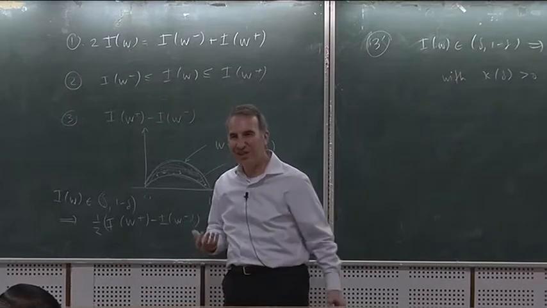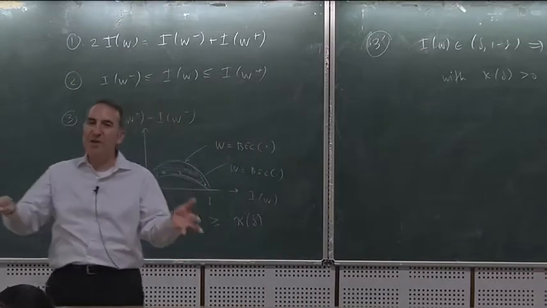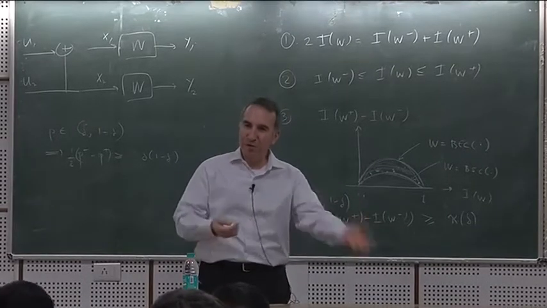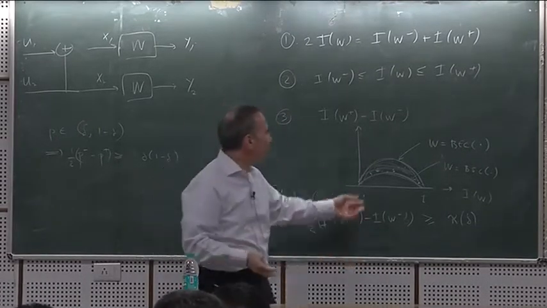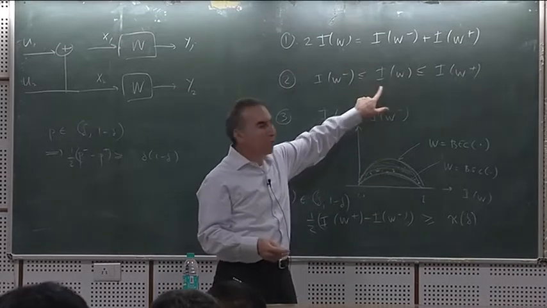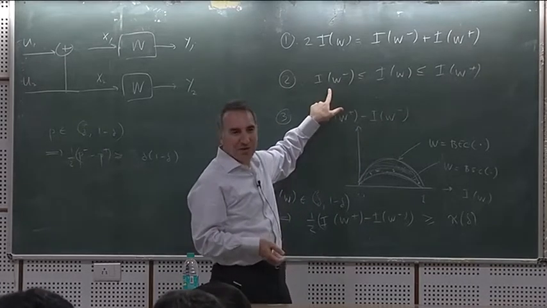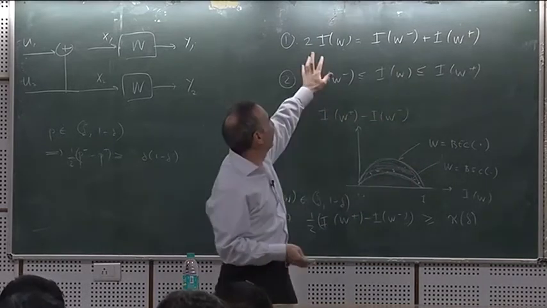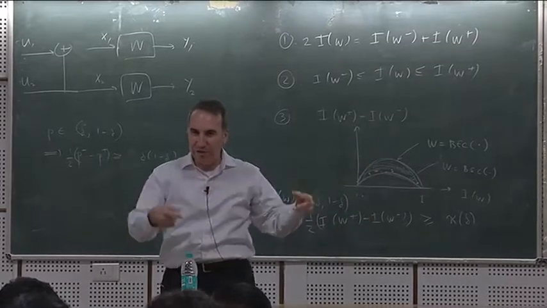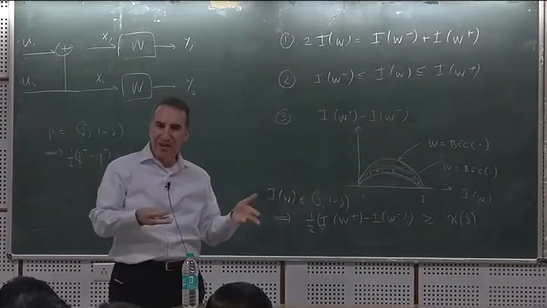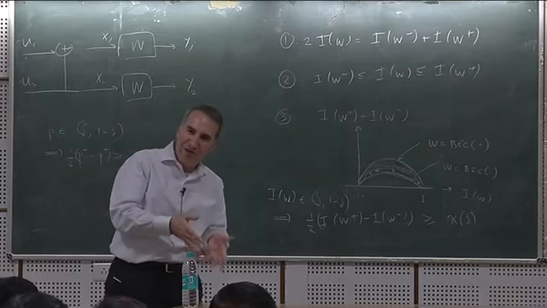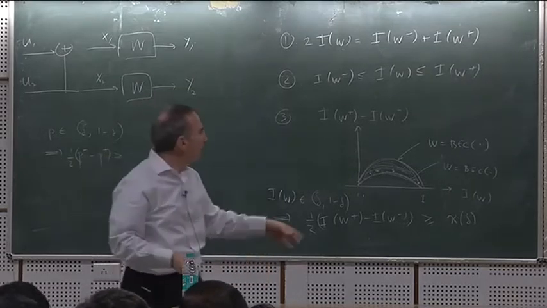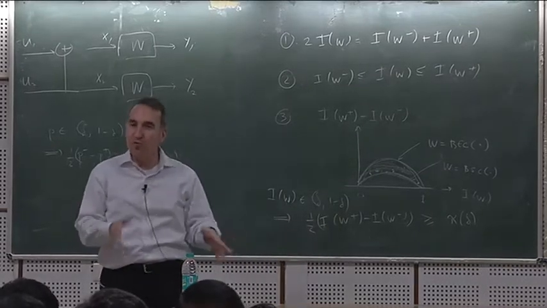So these 0 and 1 are trapping points for the evolution of I(W). The two extremes are trapping. Once you reach there, you cannot leave because there's no way to move. If you're at 0, this cannot go below 0, so it remains at 0. Consequently, this also has to remain at 0 to satisfy the average. So the top and the middle two guarantee that once you arrive at the extremes, you remain there. And this one says that if you haven't arrived at the extremes, you go towards them.